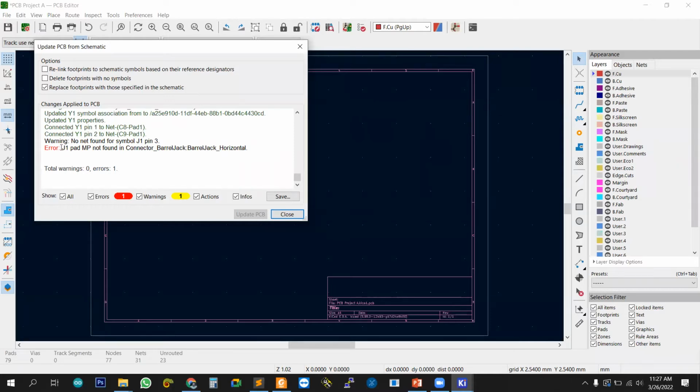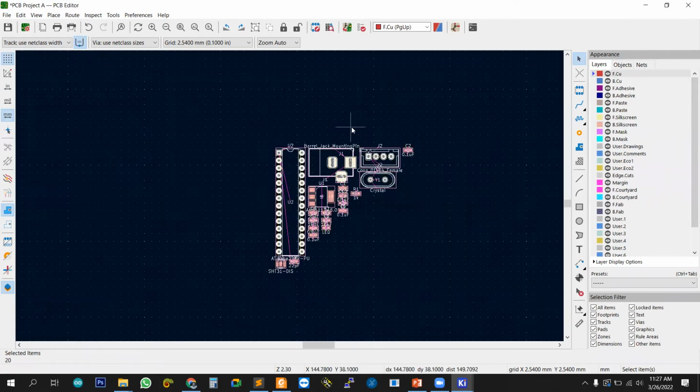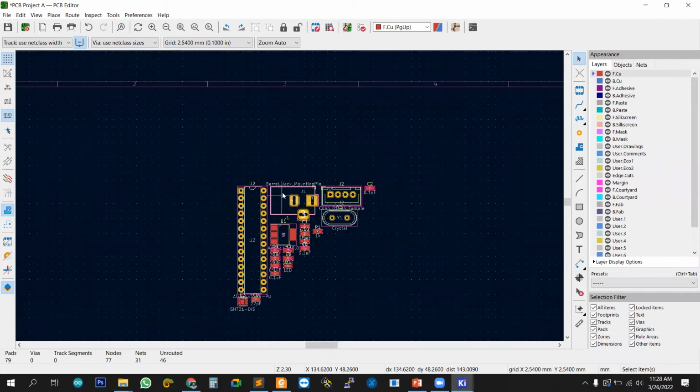There are some errors. J1 pad MP not found in connector barrel jack. I think there is no issue because the barrel connector is also here, already here.